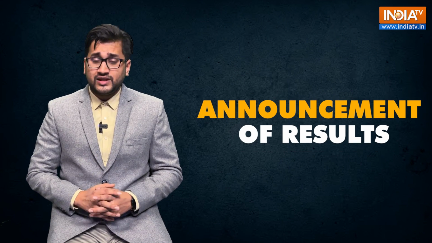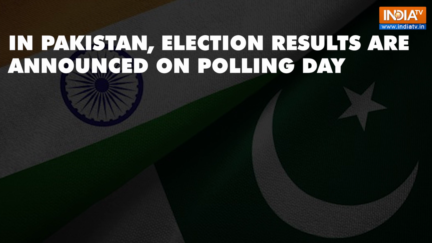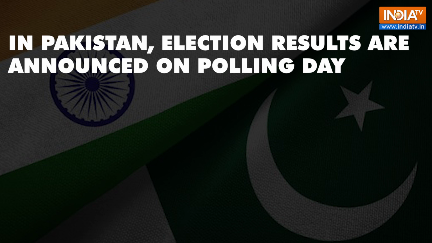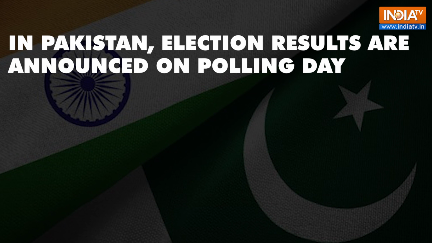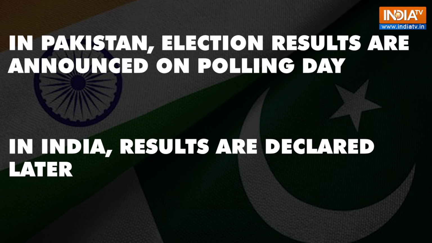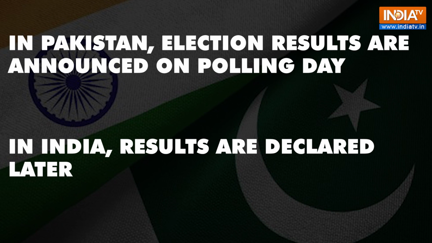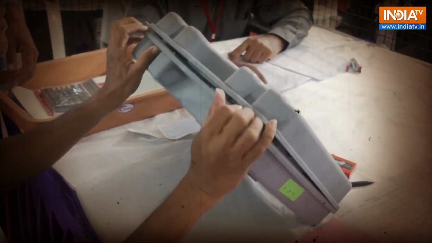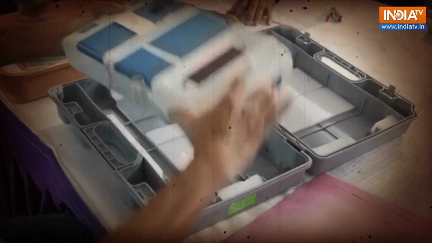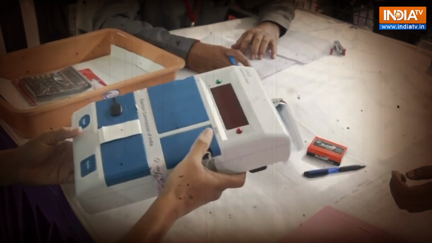Announcement of results. An interesting thing to note about Pakistan is that their election results are announced on the same day of polling, despite a huge population of 127 million voters, while India generally provides a brief breathing period between the day of polling and the day of results. This happens mainly because officials manually count the votes at the polling booths after a vote is cast. In India, the ballot boxes are sealed and taken to district headquarters after polling concludes, which explains the time.